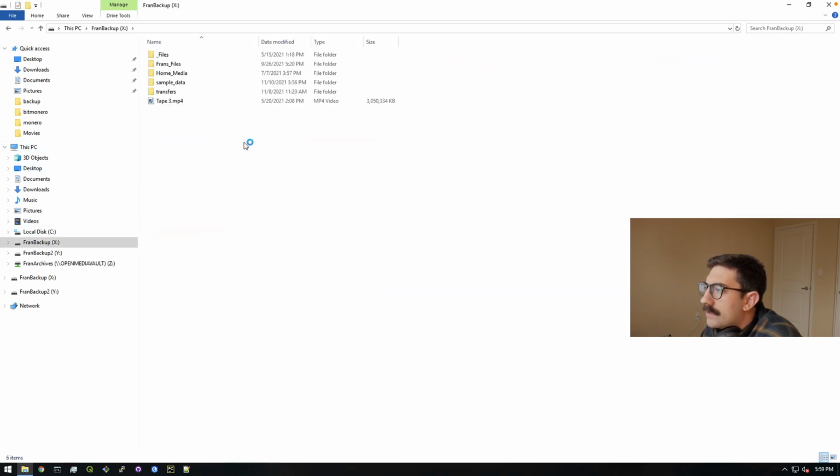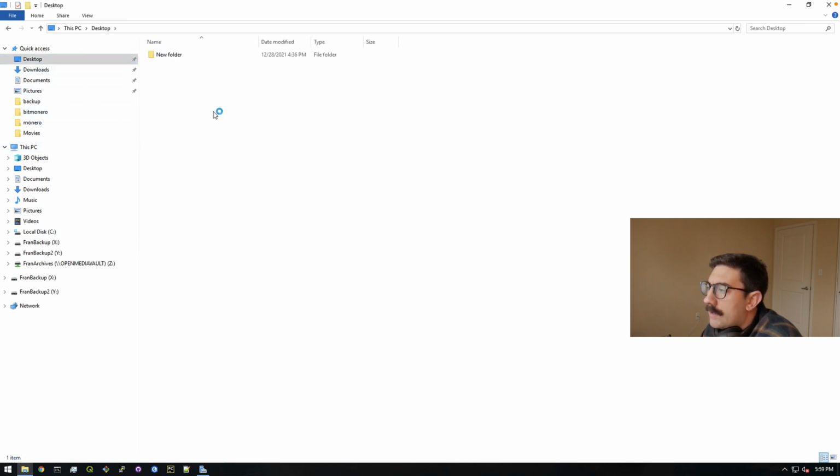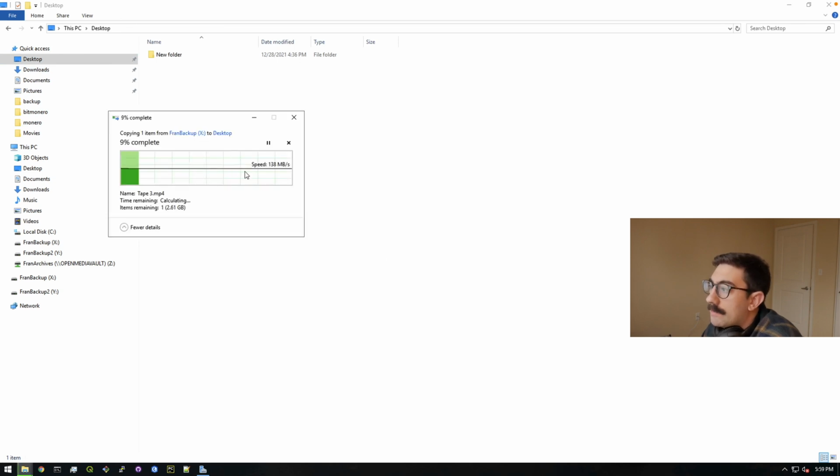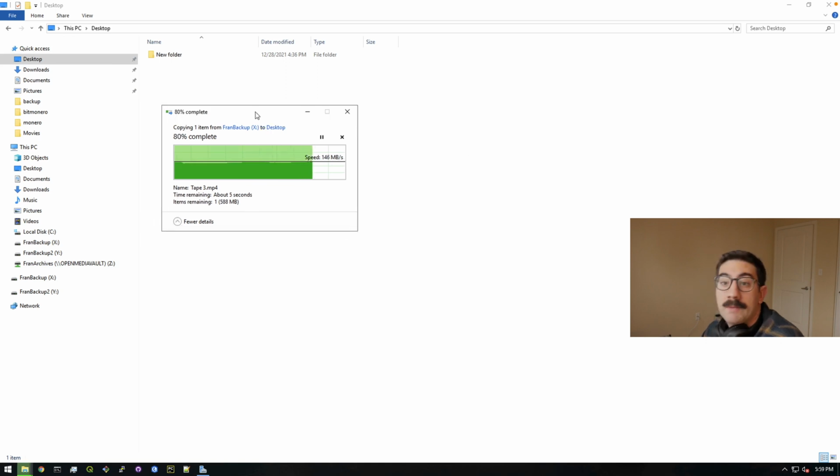All right, so we copied this tape 3. First of all, it's good that we see both drives there. If the PCI Express wasn't working, we wouldn't even see those. And let me go ahead and paste it, and we should see higher than 30 megabytes per second. So there we go, 130. I don't know how we saw, like in the beginning it was like 500 megabytes a second. This is more what I was expecting. Either way, much better than USB 2, and I'm definitely happy with this.